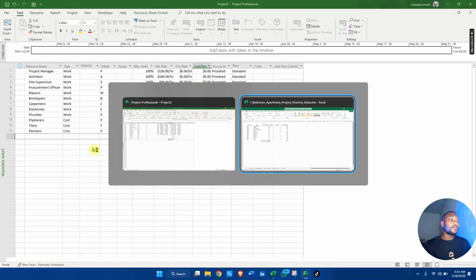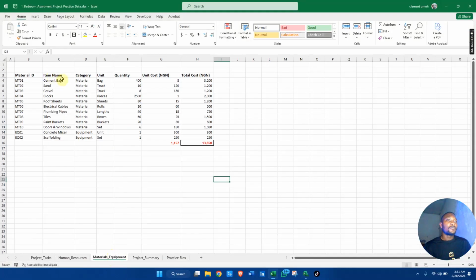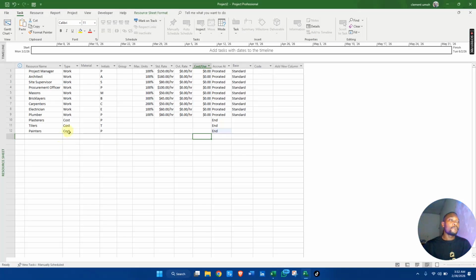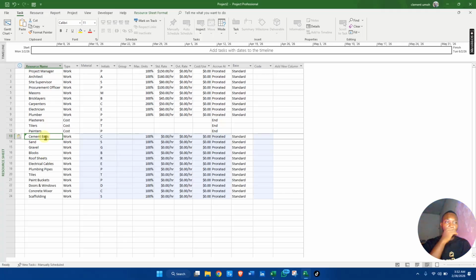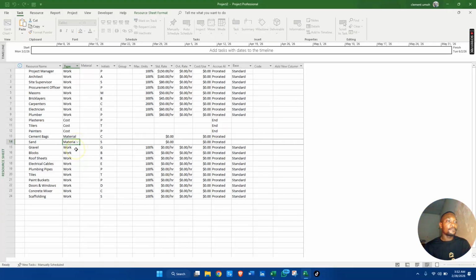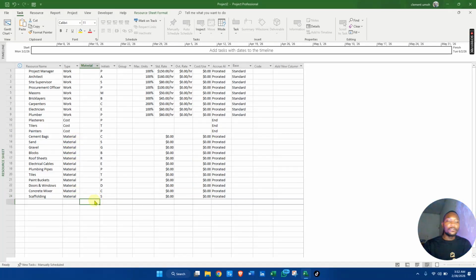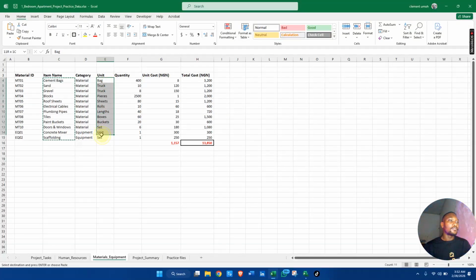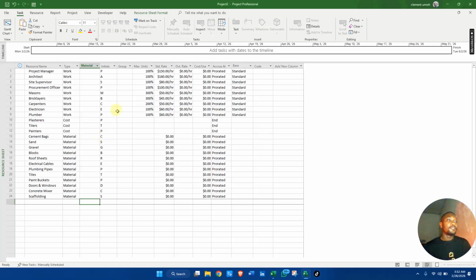All right. So let us now set up our material. This is the different material we're going to use. So come here, material. We're going to change everything down here to material. Now let us look at our different units. This particular side talks about the different measurement, quantity, and everything that we will need for this material.